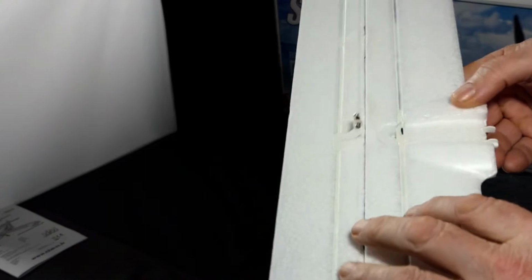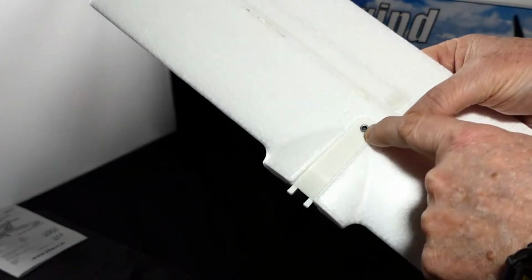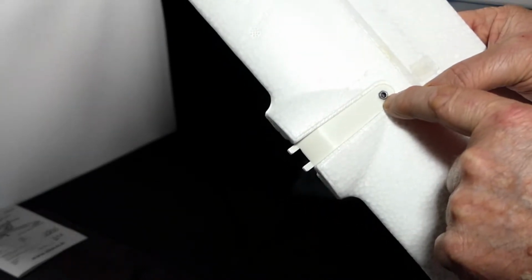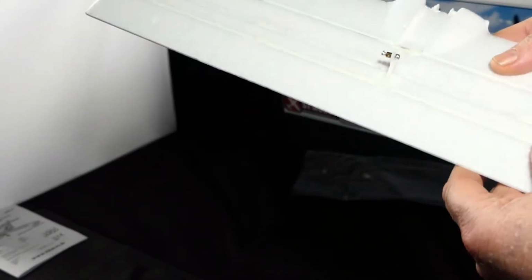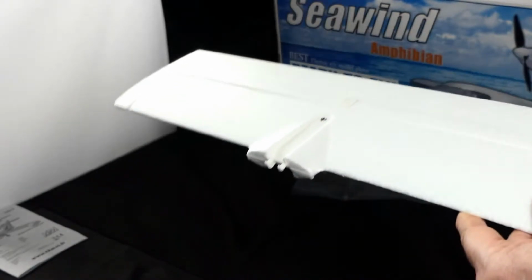Now this has an embedded nylock nut in there. You see, it's embedded nylock nut and this plastic piece with clips on. So I think this might just clip in and something screws in or screws in from underneath. I don't know. I've never seen one of these in my life, but that's it. It's very good moulding, very dense.